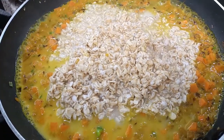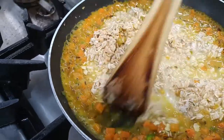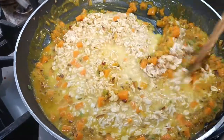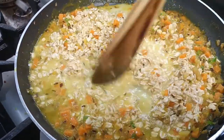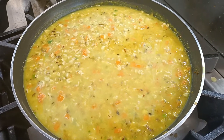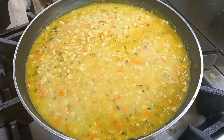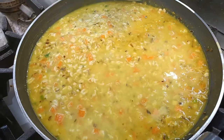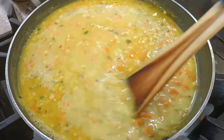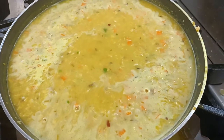You can see now the oats are very soft. Now just mix well, and it is almost ready to cook because it's already soaked. Now just mix, and you can add some water because it's thick. You need about 5 minutes to cook the oats. Add water; half the water I said to use for soaking, and half for cooking. When you start mixing, see how it looks.